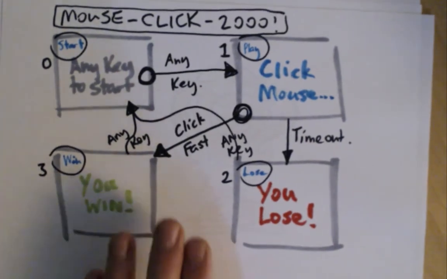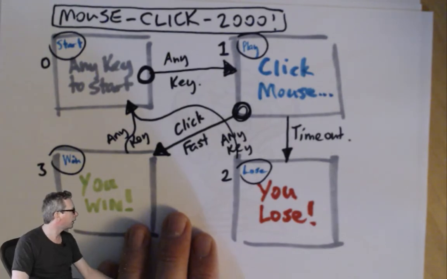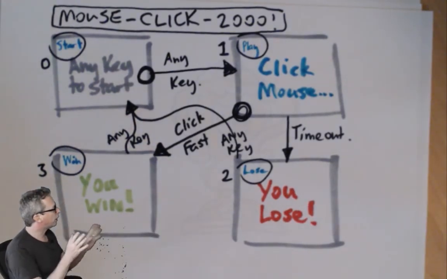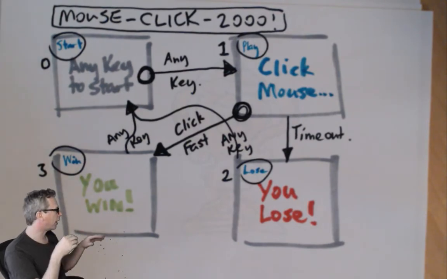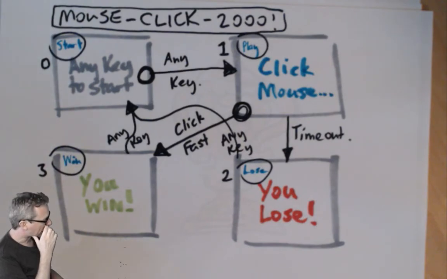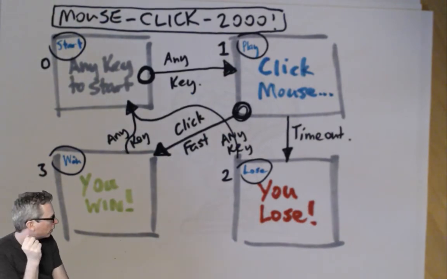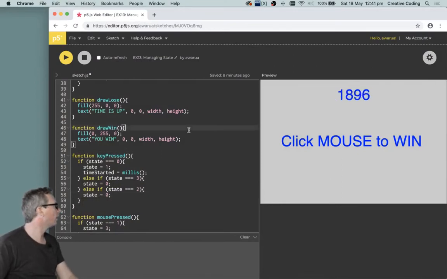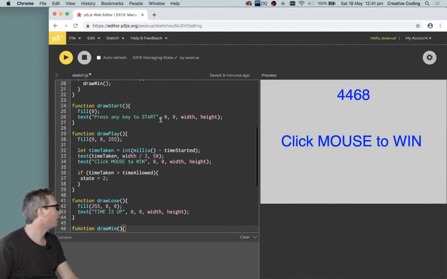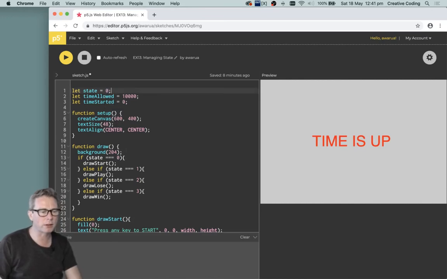But this way of modeling states and thinking about how we move from one state to another is really a really useful way of conceptualizing how things like games and other interactive sketches like that work. So definitely something you can use in your own sketches. Just one last thing I'll show you. It is a little bit funny that we just use numbers to represent the different states, and there is a slightly better way to do this in JavaScript.